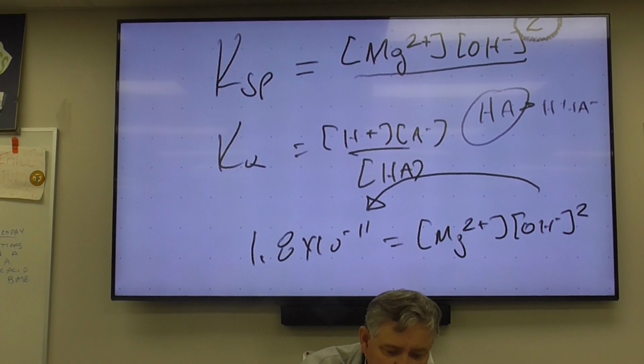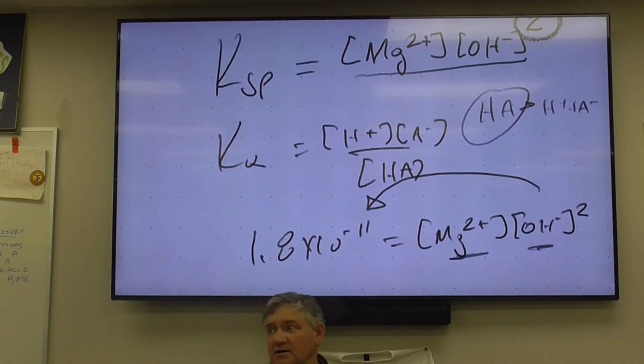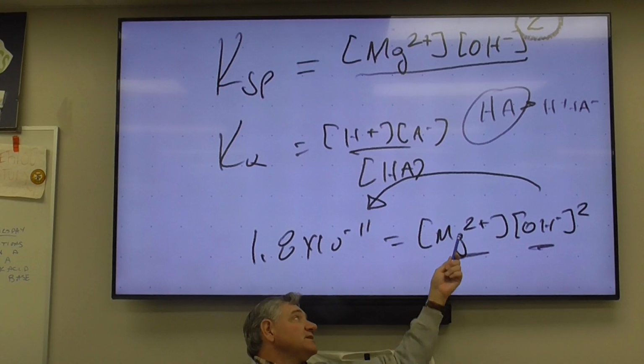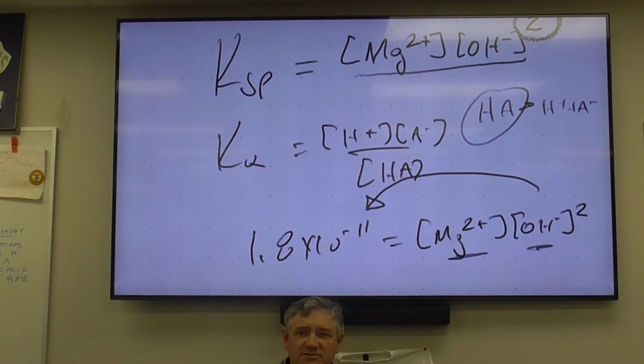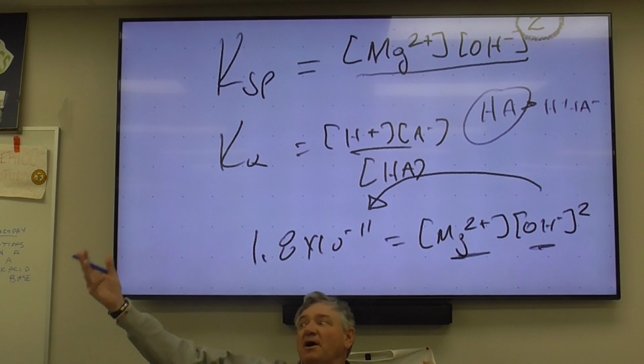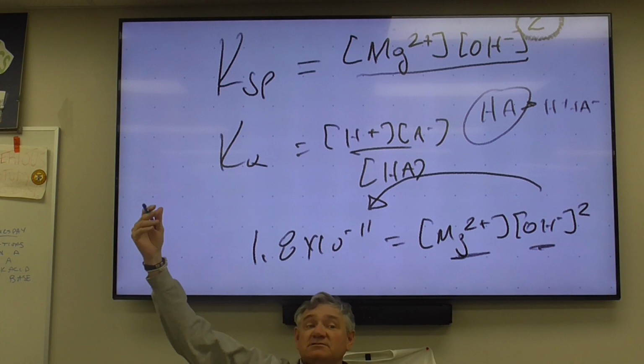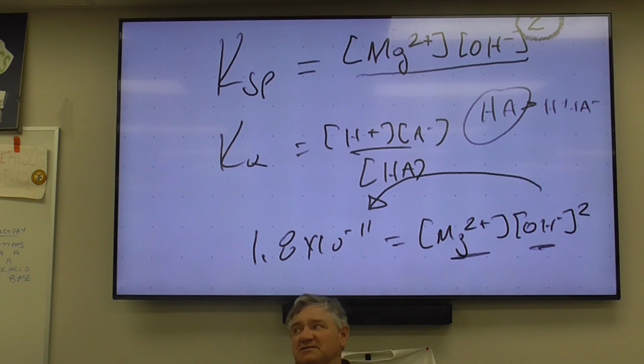So what that tells me, and it's the same idea, if I make my hydroxide ion concentration go up, what do you think is going to happen to my magnesium ion concentration? It's going to go down, because you want the same Ksp, just like buffered solutions. If the anion concentration goes up, the hydronium ion concentration goes down because you want the same Ka value. So it's the same concept, okay? There's nothing new, we're just calling it something different. That's it. Mother Nature wants to be in equilibrium.